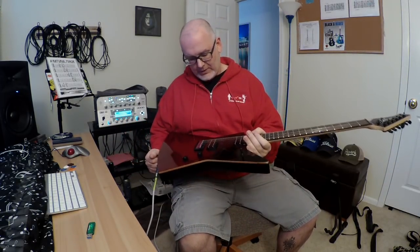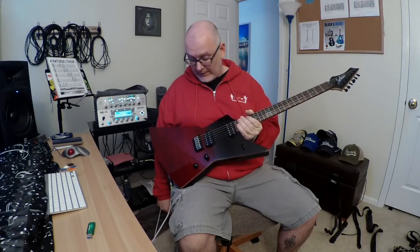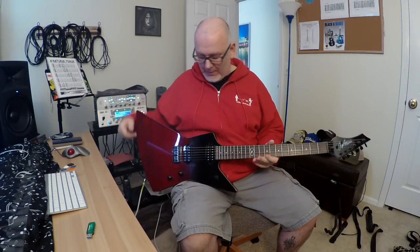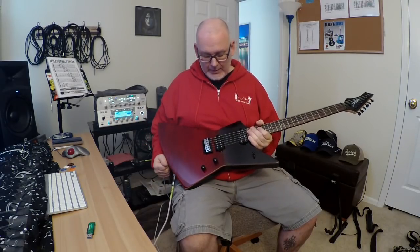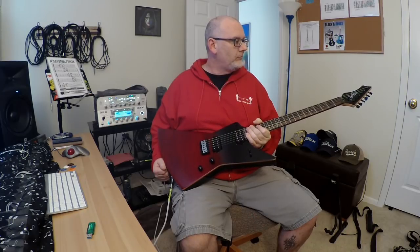I don't know. It's probably best if I just walk away from this one, unfortunately, because I really like the look. Over and over again, I really like the looks of it. I think it's a cool looking guitar. But don't let this dissuade you if you have one of these. And if you're happy with yours, that's great, man. And maybe, like I said, I got a lemon, and maybe that's why it seemed to be a return.